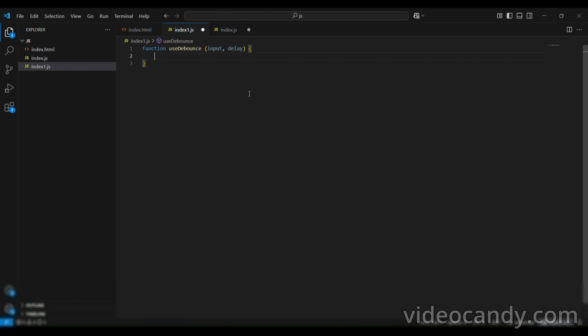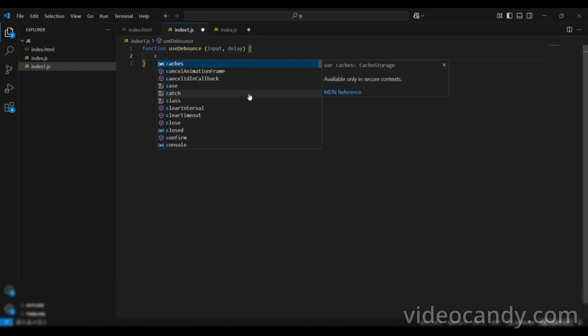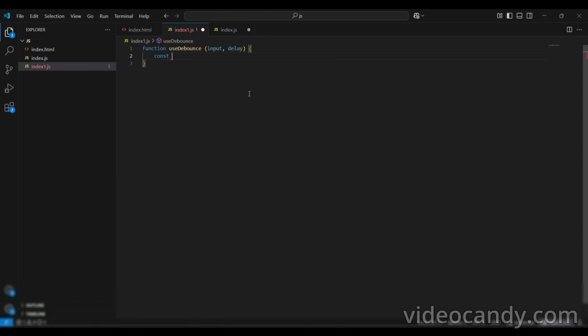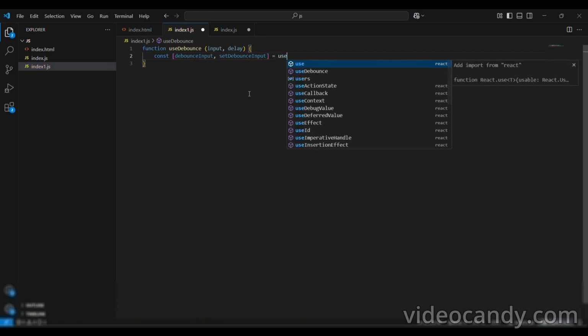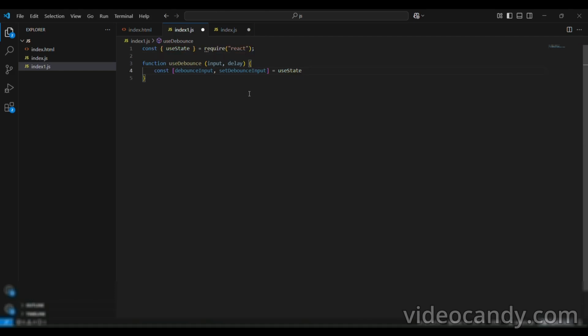Particularly const debouncedInput, setDebouncedInput with useState, and we will return the debounced input here.